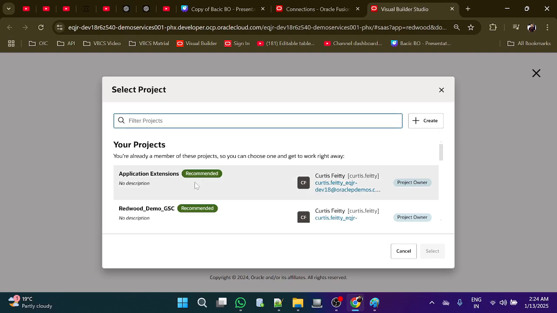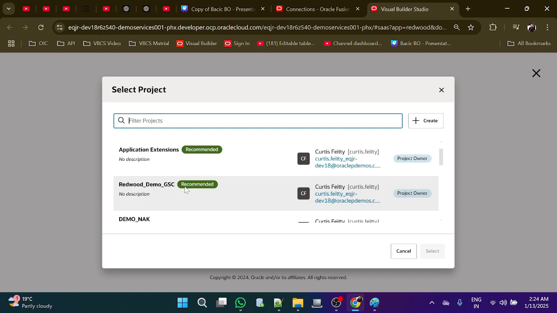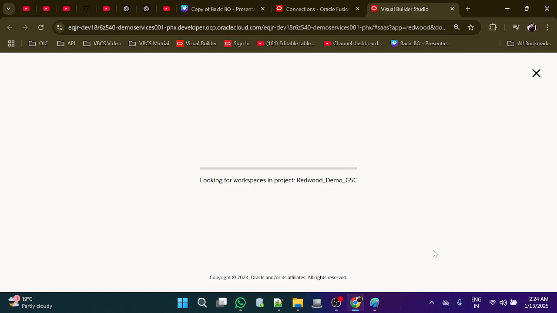For example, my project name is Redwood demo. Click on Redwood demo, then cancel, select the cancel and select icon. Click on the select icon. Our page is open.